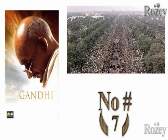It's estimated that over 1 million people attended the real Gandhi's funeral. In order to accurately portray the pure sense of scale of the real event, Richard Attenborough needed to do something big. Attenborough hired 3,000 extras and taught them to march in the style of the 1940s Indian military. Another 98,000 were bussed in, and at least another 250,000 turned up in response to adverts for further extras.